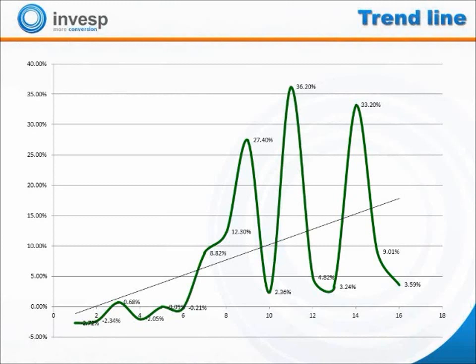The average, if you just remove the first 6 months, sorry, you'll see a 14% monthly average. What I like to see is to look at this trend line, and this is very critical. Look at the trend line, plot your monthly uplifts in conversion rates, and as long as you see that trend line going up, you are doing well and you are on your way to conducting a successful conversion rate optimization program.